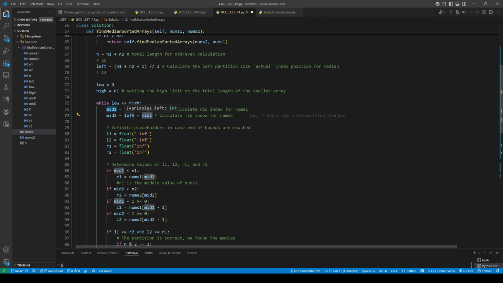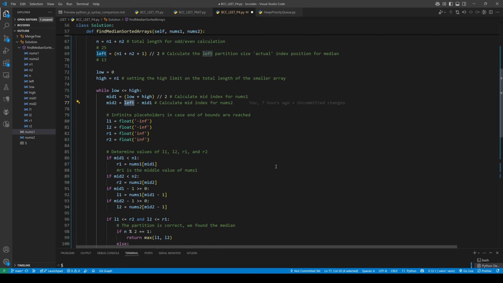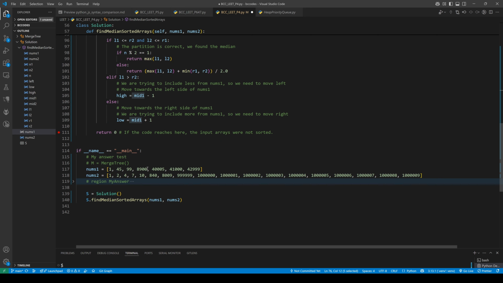That's unique in that you have left being what would be the index position of the median for the combined list. You're actually offsetting it by how many values you're going to be including in the slice if you were to slice it at this point. So that'll become more apparent and why it's significant as we step through it.